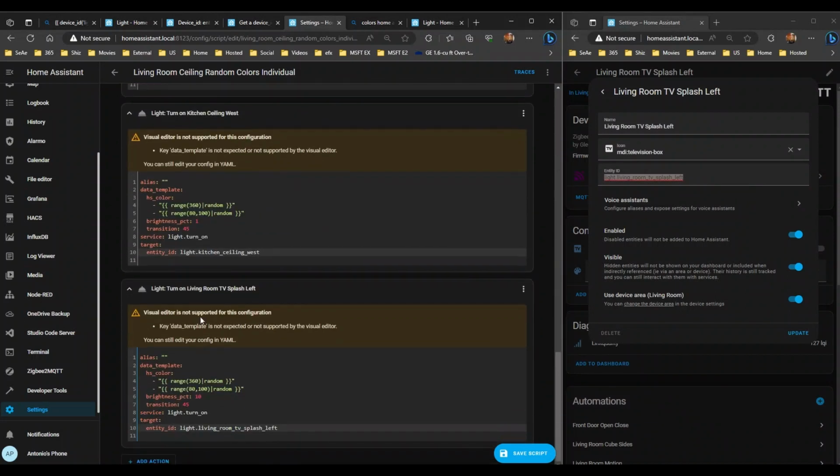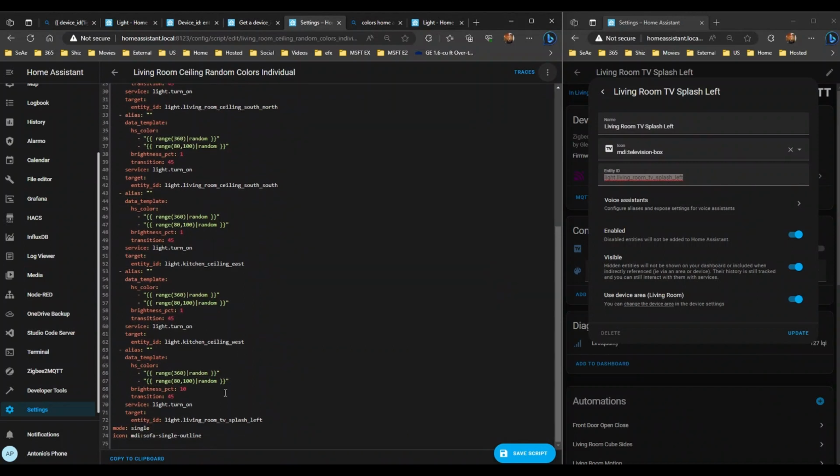So now, if I look at the big YAML code, this will be a lot easier for me to work with because now I know exactly which device is tied to which. Now, sure, I could easily put, right? Oh, that's wrong.